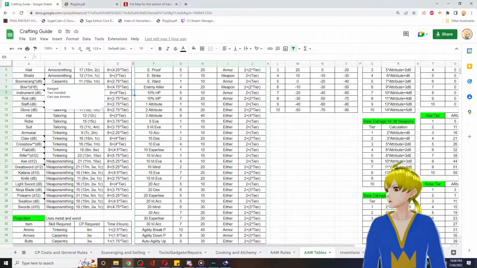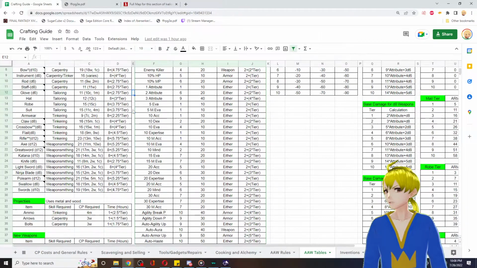But if it is just a D10, then the ranged and two-handed cancel out, and the arrows give it an extra boost, an extra bonus.